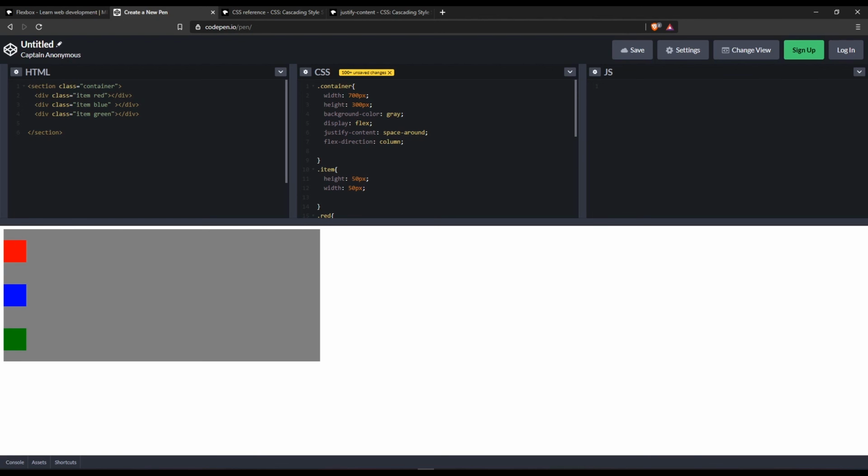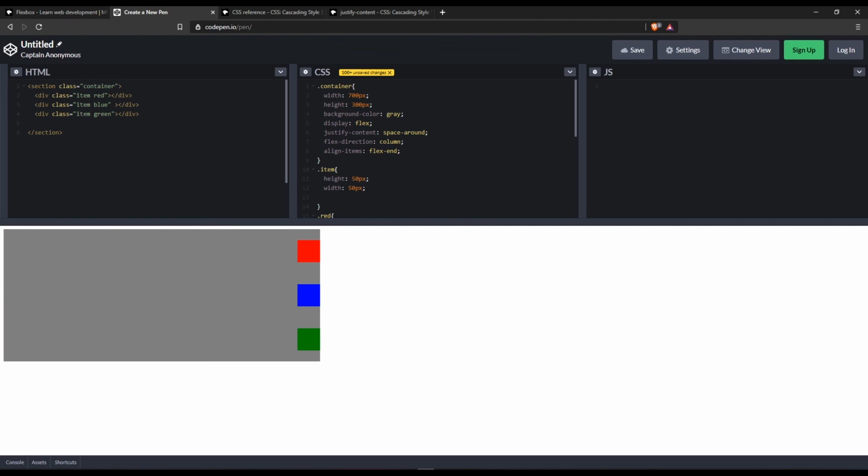Flex items are laid along a cross axis using align items. If I place end, you see, they will move to flex end, the end of the container.